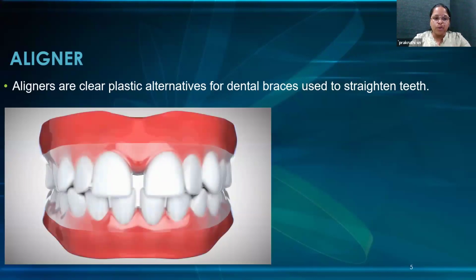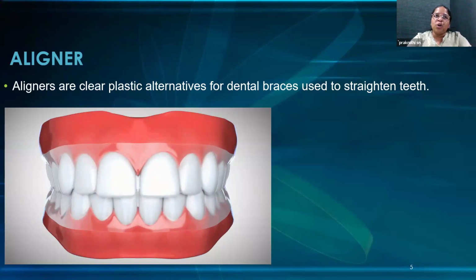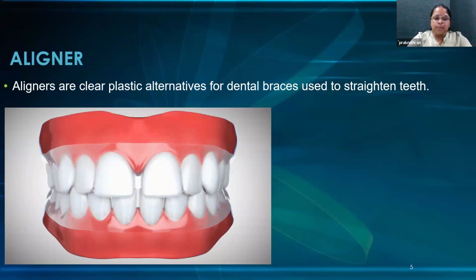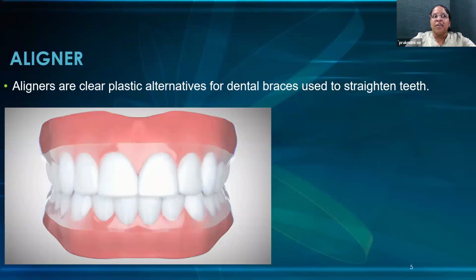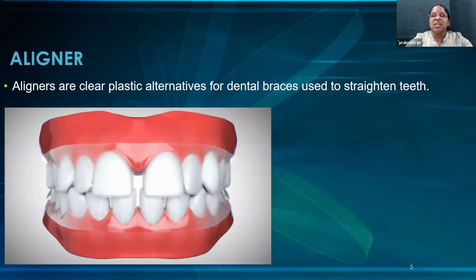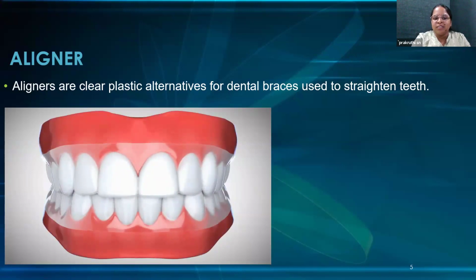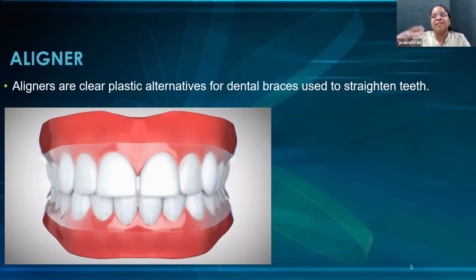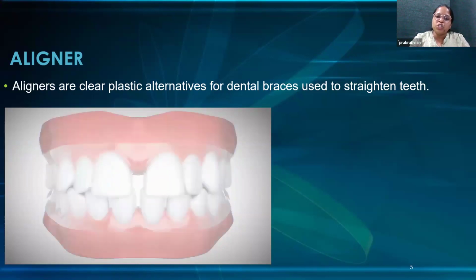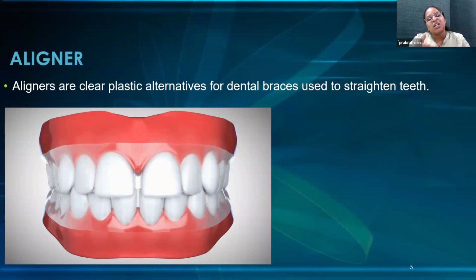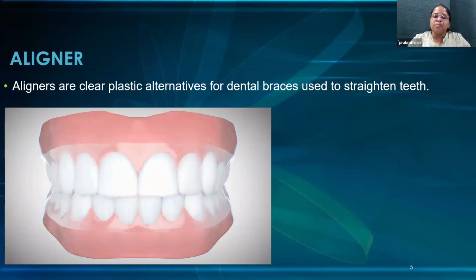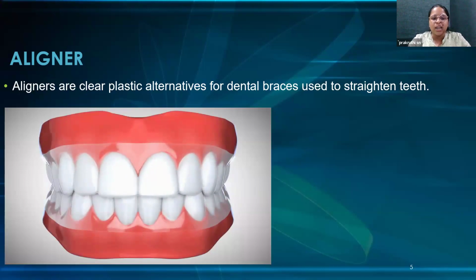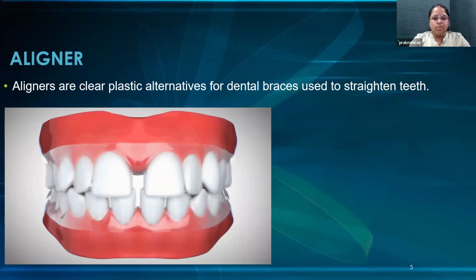So we have given a brief about it. I hope some of you are already practicing aligners, and some of you are new to it. Let's just start from the basics. What are aligners? From the initial position to the final position, computer assisted designing will divide and keep correcting the teeth in a sequential manner. The similar model will be 3D printed, onto which the thermoformed sheet will be pressed, and there will be sequential correction involved. So we are moving from the maloccluded position to the corrected position in a sequential manner, tray by tray, moving teeth little by little.